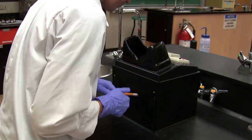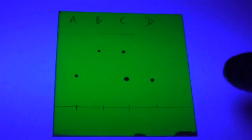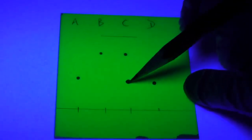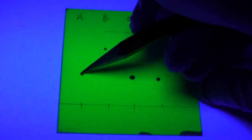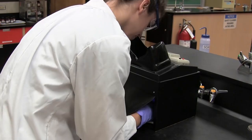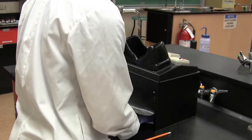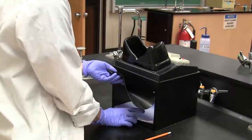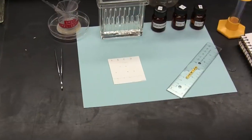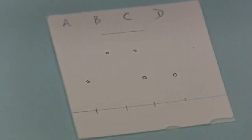So while visualizing the plate under UV, we are now able to outline all the spots with a pencil so that we can locate the spots under visible light. And once all the spots are outlined, we can remove the plate from the UV light box. And now that the plate is no longer under UV light, we can see all the spots together with the solvent front. Let's take a closer look at the results.